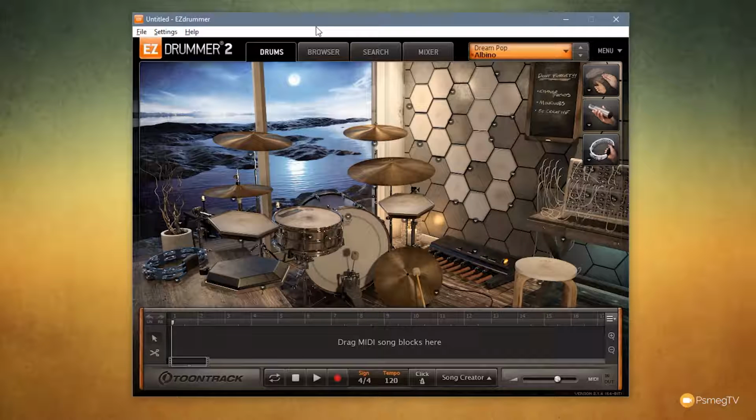So what I'm going to do is demo some of the sounds on here. I'm going to show you some of the kits, some of the MIDI files that come with it, so you can use them as the basis for creating your audio, and just give you an overview of what it can do for you as a musician. So one of the things I really like about this is the overall interface.